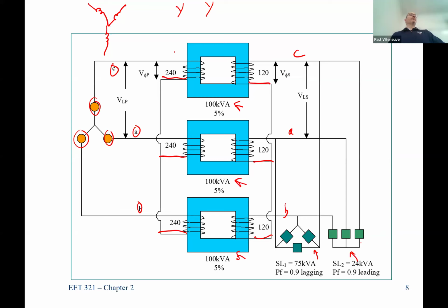And the transformer has no issue with configuring it this way. None whatsoever. Matter of fact, you can tell the transformer manufacturer you want it to be Y or delta, and they're perfectly fine to connect it any way you want. It does have a little bit of an impact because you see over here, I've got 240 volts here and 120 over here, but my line voltage on my secondary is 208. So the insulation across this winding over here only has to be rated for 120. But if I was connecting this in a delta and I wanted it to be 208, then this would have to be 208 volts, not 120 volt, right?